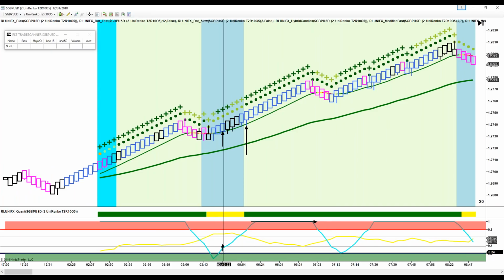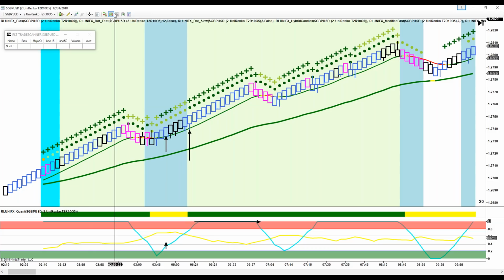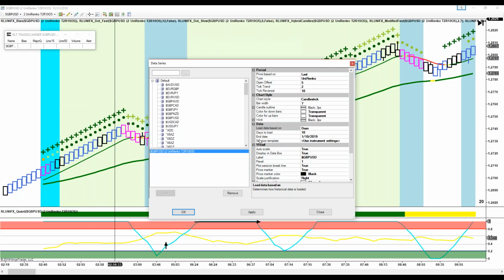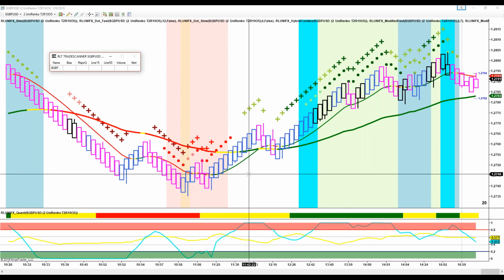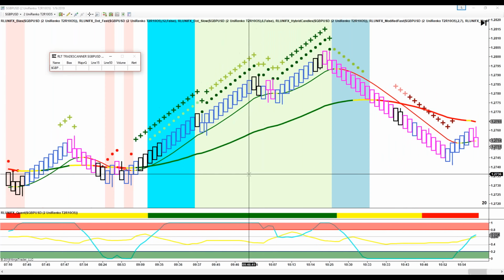Here's one. I don't have too many days to look back. I should add, this is 10 days to look back. I should probably go to 20. Yeah, let me just go to 20 here. Remember, this is just one market. A lot of you are going to be trading 12 markets at the same time. And I'll show you how to do that.